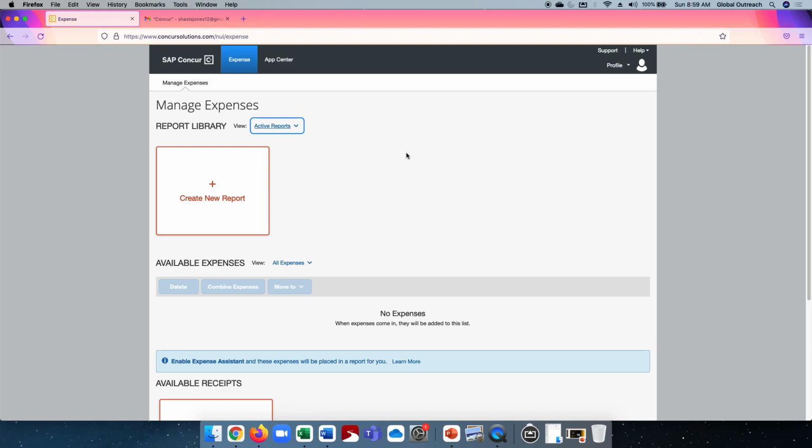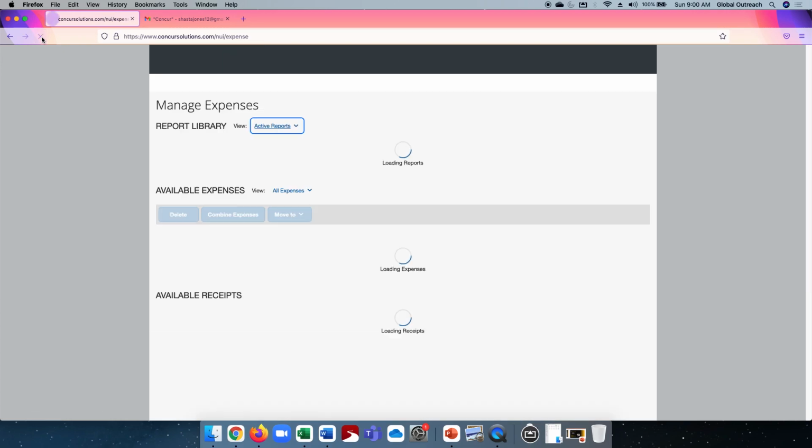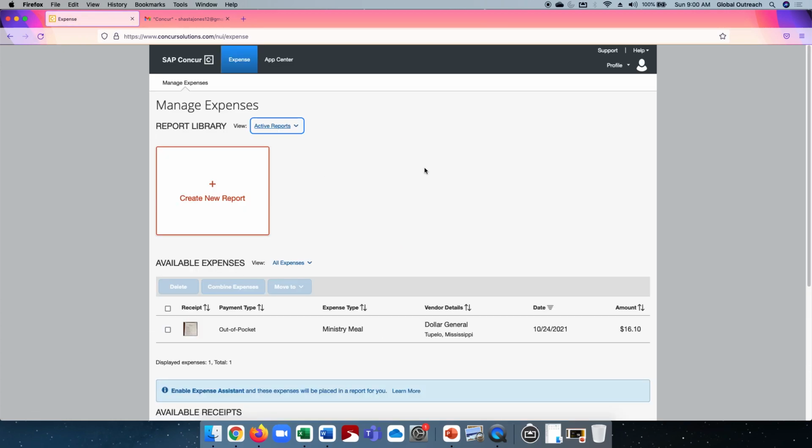The way you upload a receipt to Concur is through the Concur mobile app. And for this, I'm going to go to my app, and I'm going to take a picture of a receipt because I want you to see how it comes into Concur. And don't worry, we're going to have an entire training session just for the Concur mobile app. But for now, I'm going to take a picture. Okay, it says it's uploading it. And I should be able to refresh, and it should be here. And there it is. Okay.